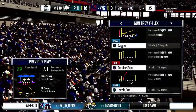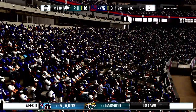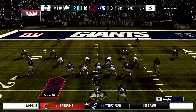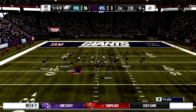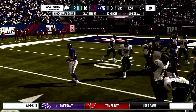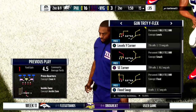2 minutes to go here in the first half. We're back to East Rutherford, but first this timeout. First trip to the red zone for the Giants. They come up 1st and 10 at the 16. They'll run it now out of the gun, and he'll take this one down near the 15. Just a yard on the pickup there, and it'll bring up a 2nd and 9.